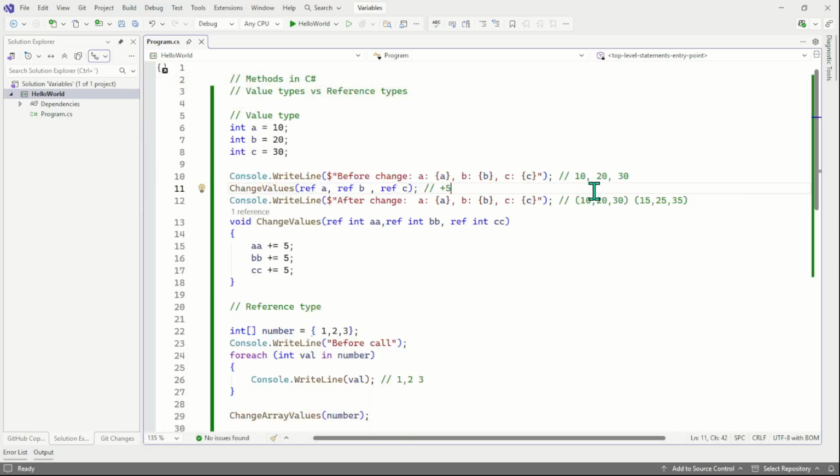That was the point we wanted to cover in this lecture from the beginning, and now we have covered that point. We know now how to code a value type to behave like a reference type. Now here comes a question. Why do we do that? There should be a reason, right? The answer here is that a method can change multiple values, however, it can return only a single value.